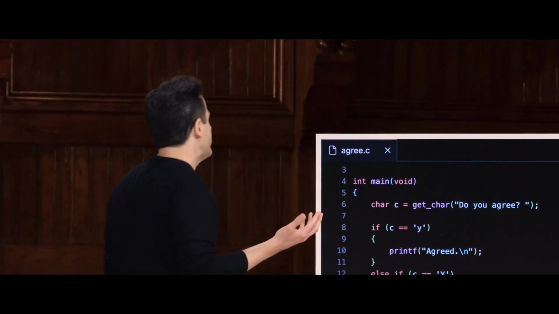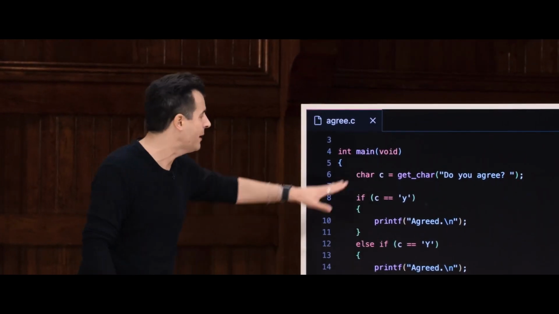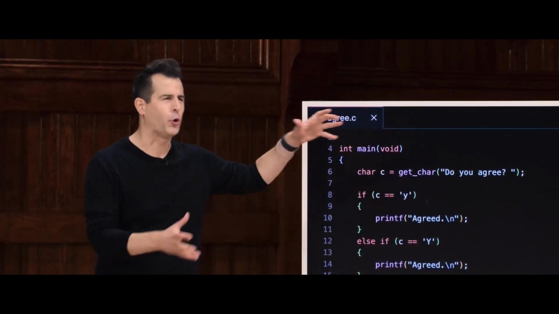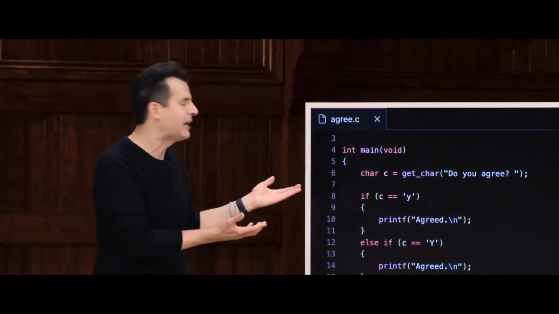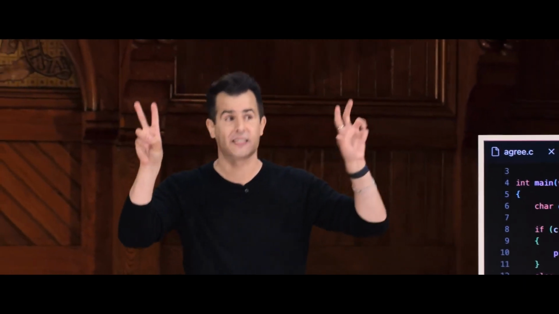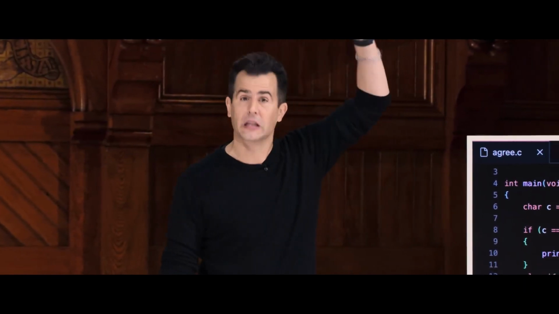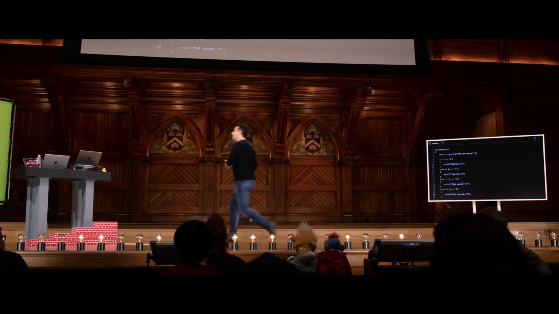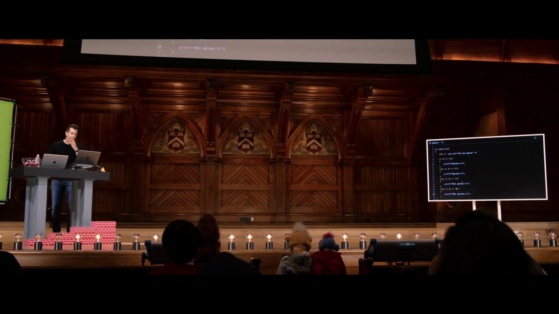Why? Because if I want to change things now, just like last week in Scratch, I might have to change my code in multiple places, and copy paste is never a good thing. And God forbid I want to add support for yes and no as full words. It's really going to get long. So how can we solve this? Well, it turns out we can combine some of these thoughts.